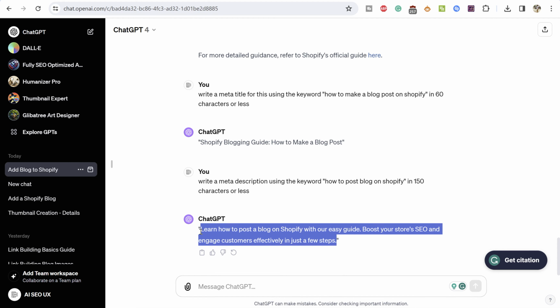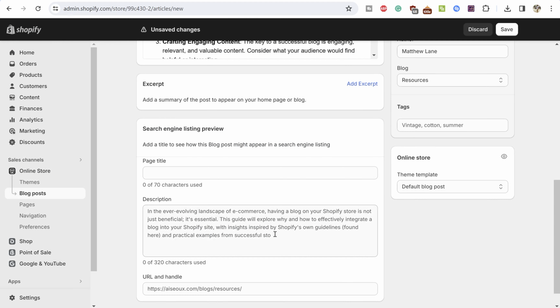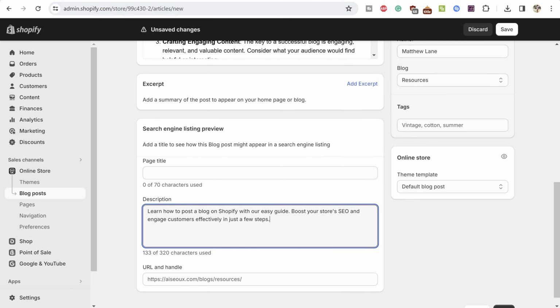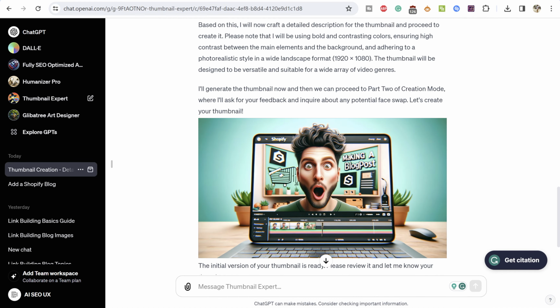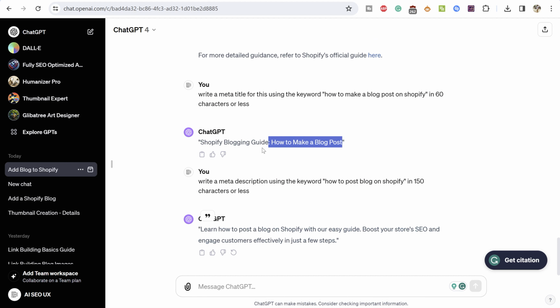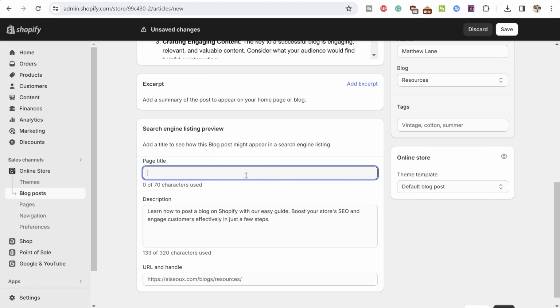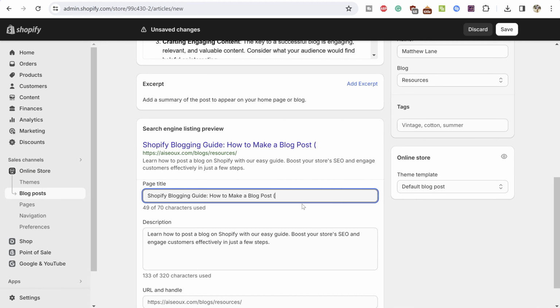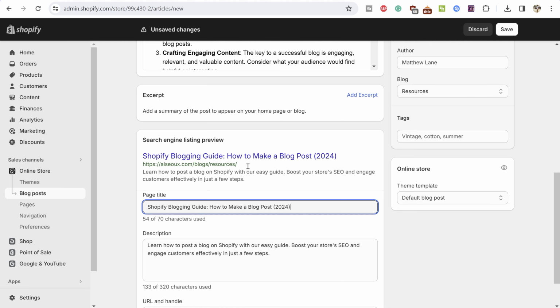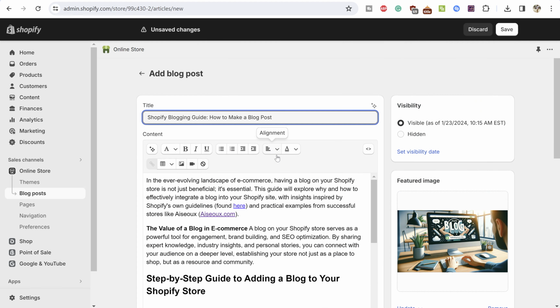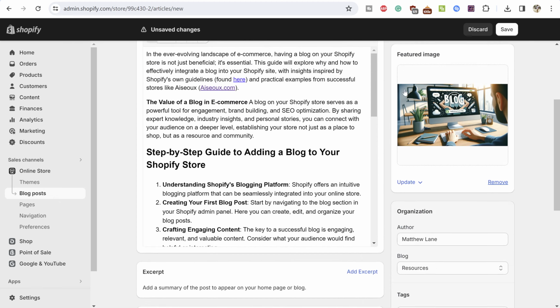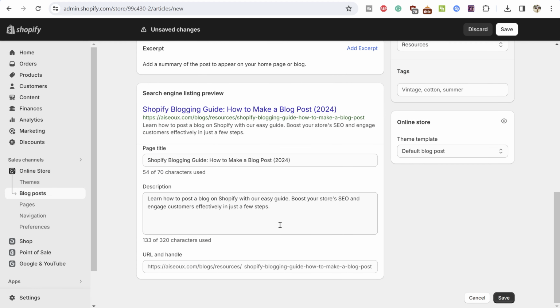Very nice. So where does this go? I can't remember if I already showed it. So that goes here, the meta title, the page title. This stuff is all important if you want to get Google search traffic. I'm gonna use this as the actual title as well, and on this I'm just gonna say 2024, and use that as the title. And we have ourselves a blog post.